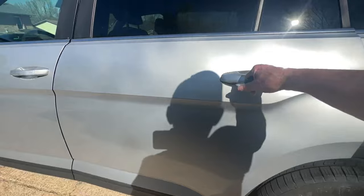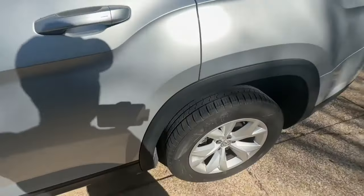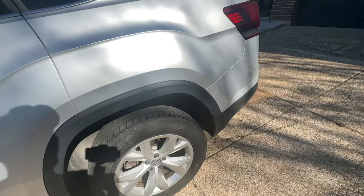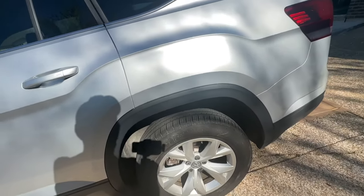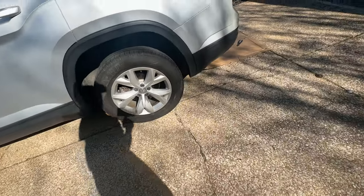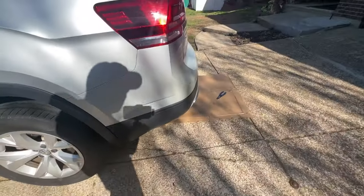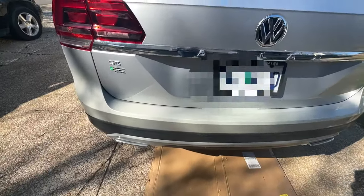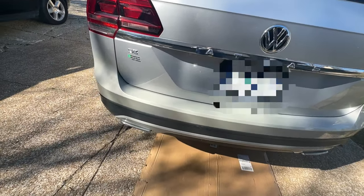Okay, let me open this door here. Shut it. See, it went off. Don't take much of a vibration to set it off. Anytime you mess with that pipe, anywhere, it's gonna go off.